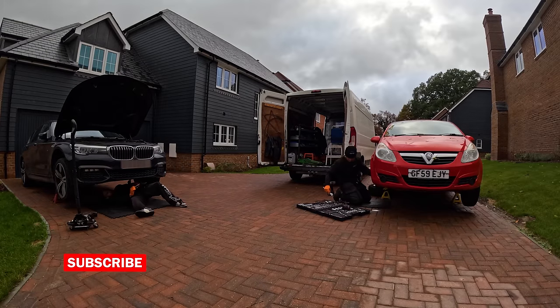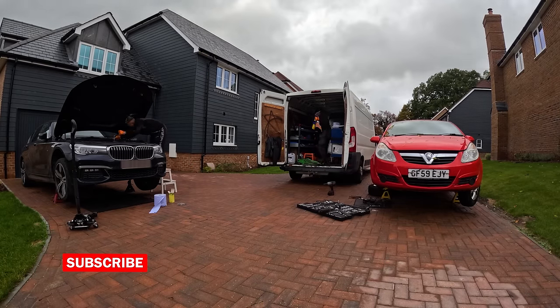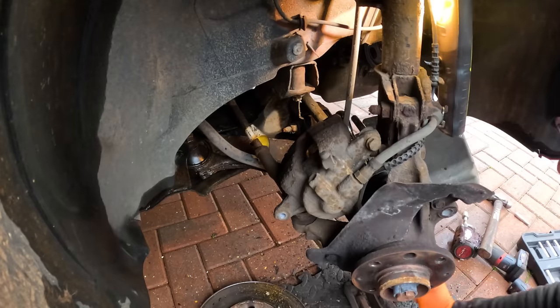Whilst John is doing the oil change in the BMW, I'll be carrying out the repairs on the Vauxhall Corsa by replacing the offside front control arm and also the brake pads and discs. And I can't lie to you, this one gave me a hard time. You'll understand why in a minute.